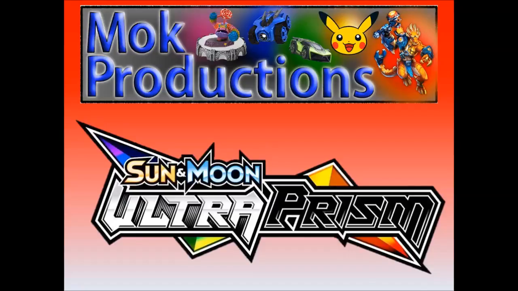I've got 2 guesses. Number 1, because Ultra Sun and Moon comes out literally within a few days of this, if not next Friday, I think it is. And also, the fact that the Prism is going to be new cards. I think the cards are actually going to be called Ultra Prisms, or Ultra Prism. We'll get to what a Prism card is later on in this video.